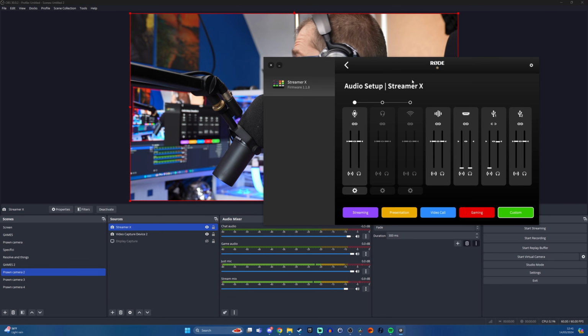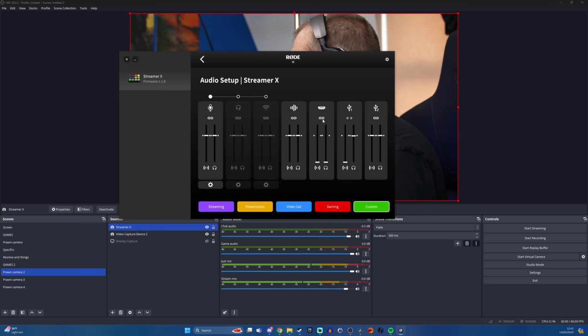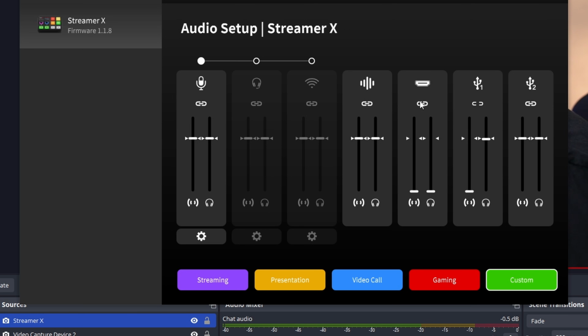So if you open up RØDE Central in the settings here, you'll see that you have an HDMI option in there, and you can set to listen to that source. So if you're using a camera and you don't want to hear it, and you don't want the audience to hear that microphone because you don't want to be doubled up, presumably the mic on the camera is not as good as your microphone anyway, then you want to minimize this, drop the volume levels right down to the bottom so that it can't be heard. And that way you won't also hear it in your headphones, which could be pretty distracting and make you think that you've got problems with your mic that you haven't.